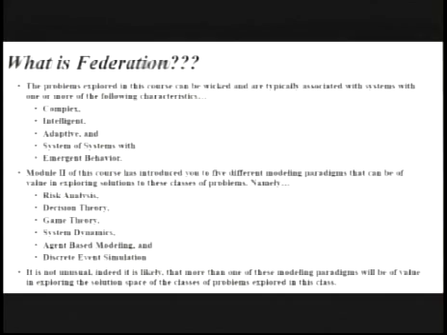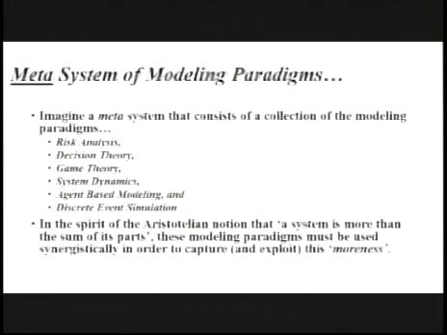Well, if it's true that more than one is going to be of value to you, then it should be obvious to you that you need to start asking the questions, so how do I use more than one of these at the same time? That's where federation comes in. What I want you to do is a little thought experiment. I want you to imagine a metasystem of these modeling paradigms. And this metasystem consists of a collection of all 6 of ours. One could argue that there are other modeling paradigms that could be included. I think 6 is enough for our purposes in this class. So let's just stay with the 6.